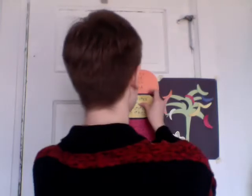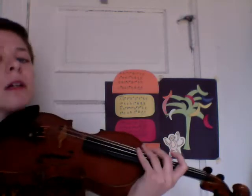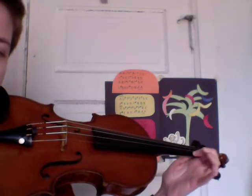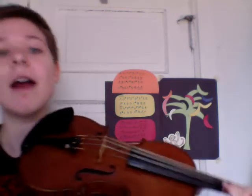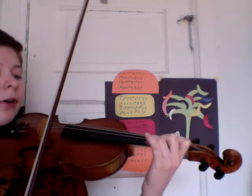Just the cheese. So get your violins ready and get your third finger on the E string. Everything I said about low twos from G major scale, forget about it. We're still doing high twos in perpetual motion, so we want to make sure we have high two on the E string. Let's build up: open E, put your first finger down, high two, third finger. Now we're ready to go. And 1, 2, here we go.